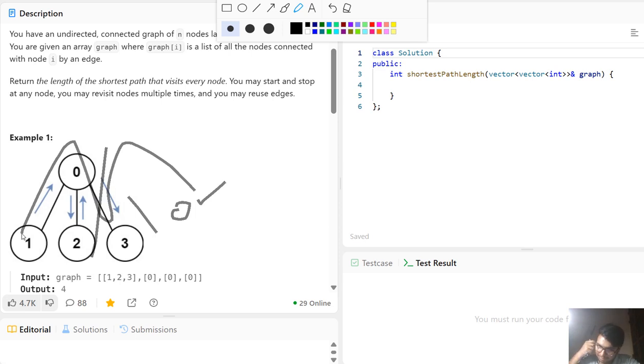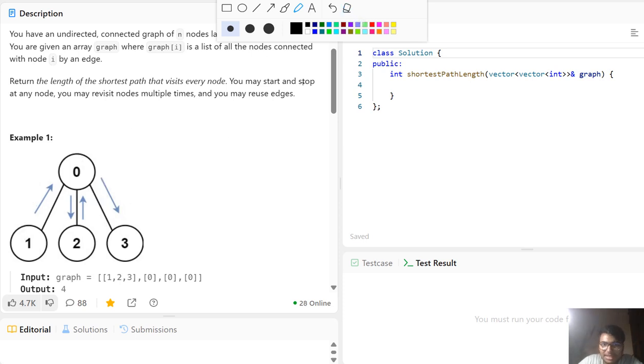Cool. So if I somehow write the DP state, what would it be? I think we need to go towards DP, not specifically DP, but rather backtracking kind of a thing.